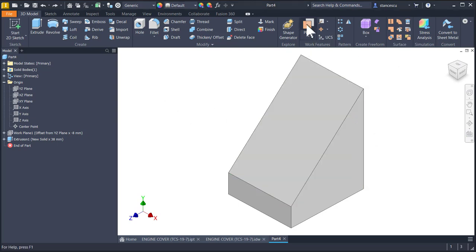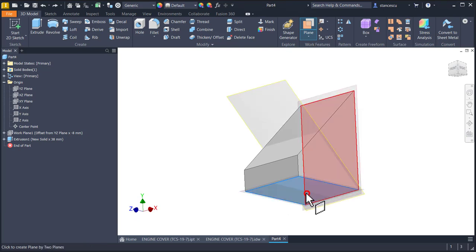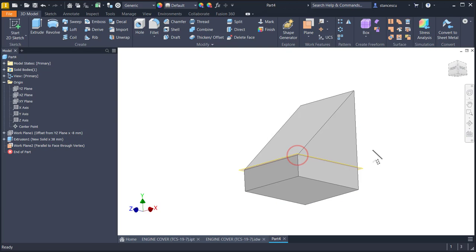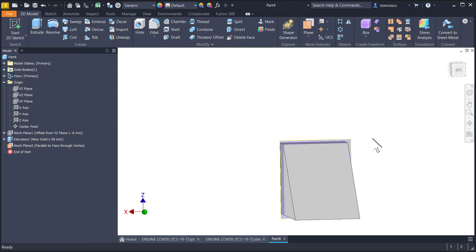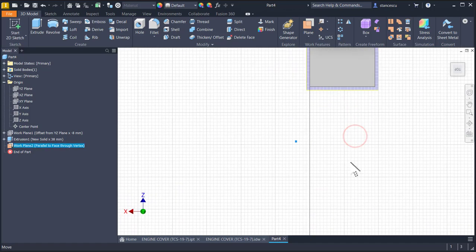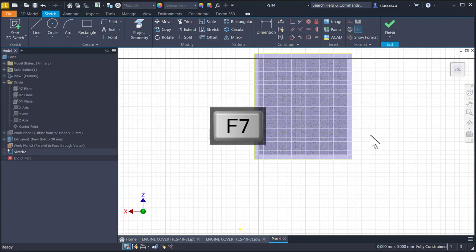We create a new plane based on this through this very point, and we rotate the sketch to have Z up and X to the left. We use this face, this plane, for creating a new sketch.